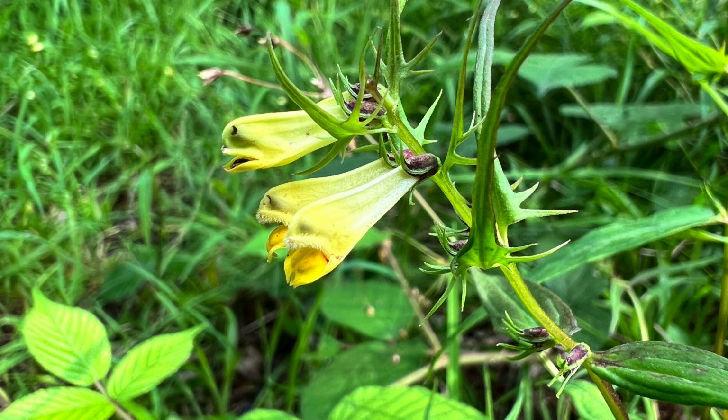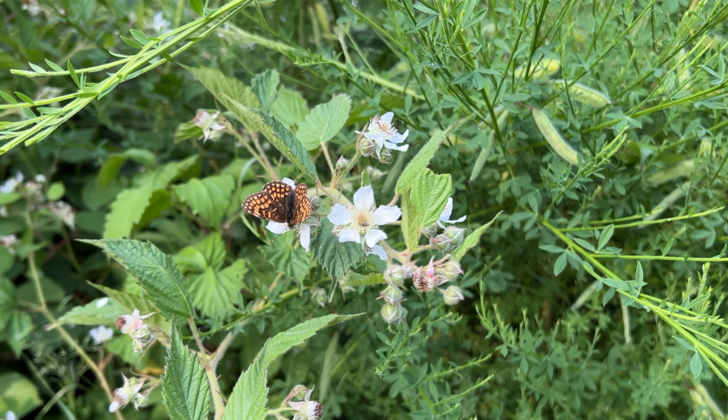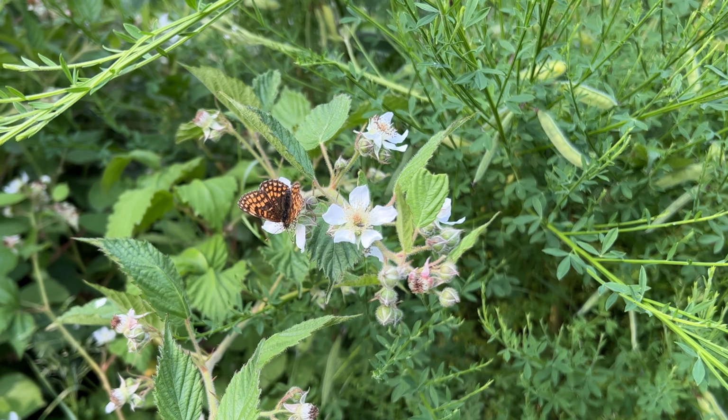But where these trees are coppiced, it allows the cow wheat to move in because of the new light that hits the ground of the area that has been recently cleared, and it colonizes these new areas. And it's great because it then allows things such as the bramble, which is the primary nectar source, if you like, for these butterflies, where I've seen a lot of today, and indeed where Nikki and the kids spotted the first of these butterflies.